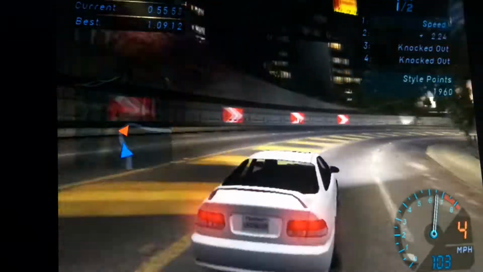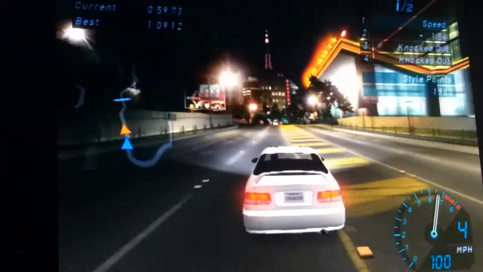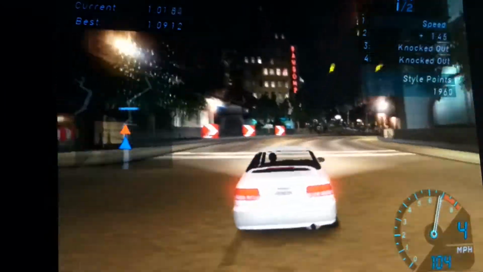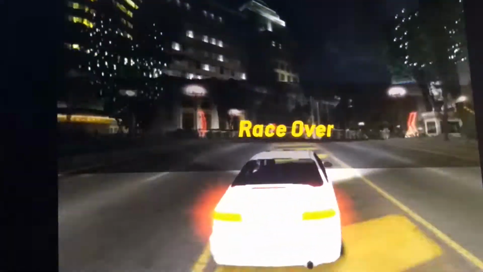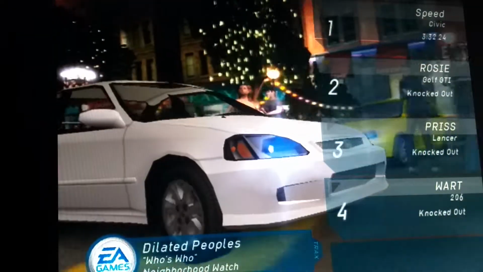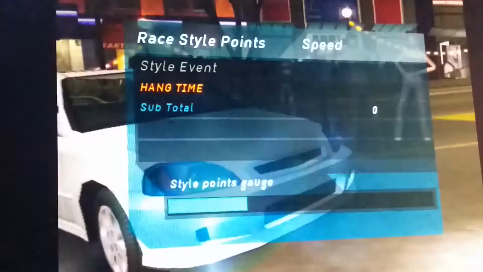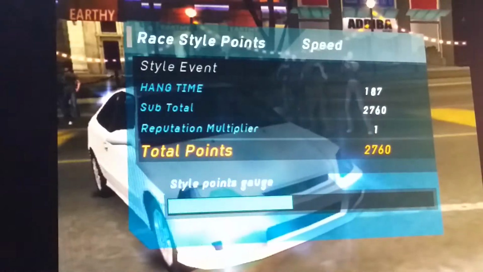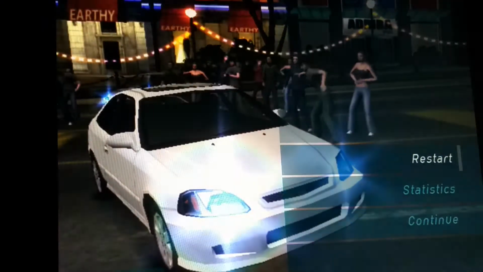I didn't expect this to be a 20 minute video. I mean, it's been a long one. Okay, so I'm gonna complete the set. So here the challenge is coming sets. So we're gonna complete each set in the video. So that's it. Race over. So speed, Rosie, Pris, and Watt. So here we go. 2760. So we have added 625, we have unlocked our circuit.